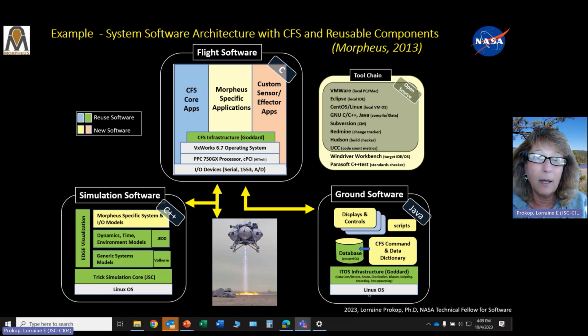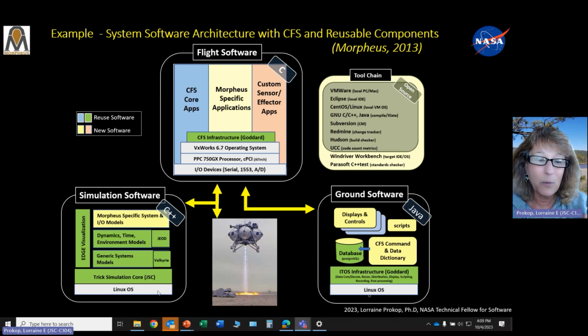Now, this is again an example from the Morpheus project, but you can see how the reuse plays into this. Of course, I went over the flight software and the layers that would come there. But the other point here is reuse is also very useful in the other components, right?